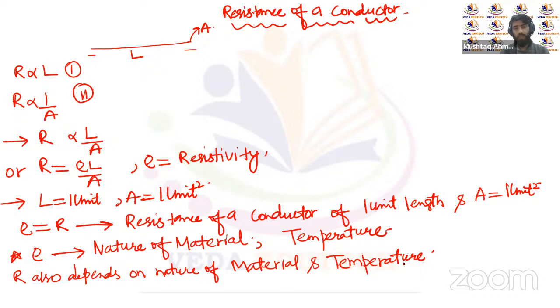So till now we discussed the microscopic form of Ohm's law, that's V upon I is equal to constant, and the factors on which the resistance of a conductor depends. In the next lecture, we'll discuss some problems or questions related to all the content we discussed till now, and also the factors affecting the resistance, that's the temperature dependence of resistance, how actually the resistance depends upon the temperature.